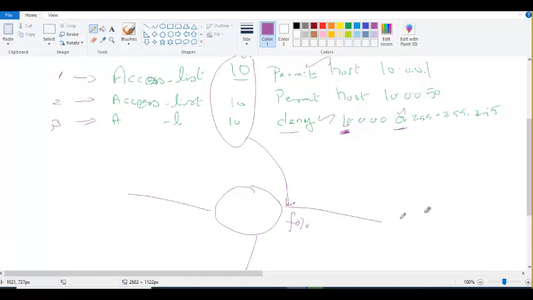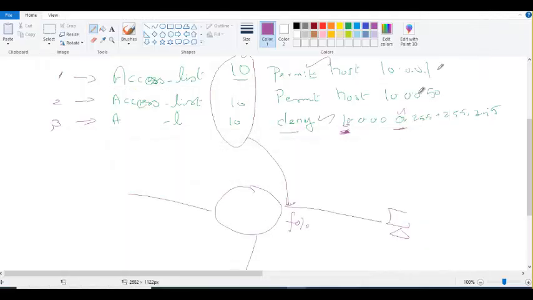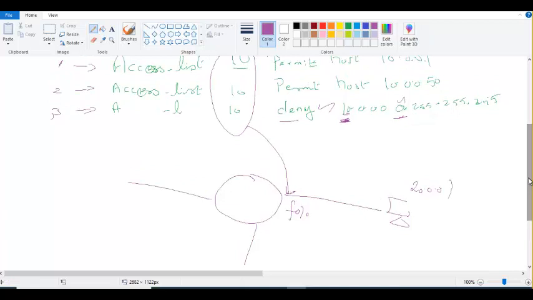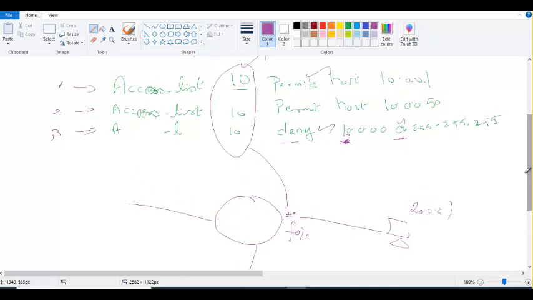Now, here is a computer called 20.0.0.1. Pay attention. The access list will check the incoming packet's source address.